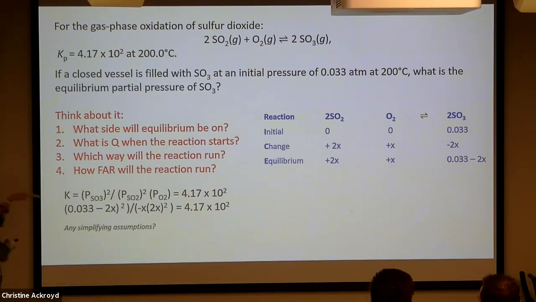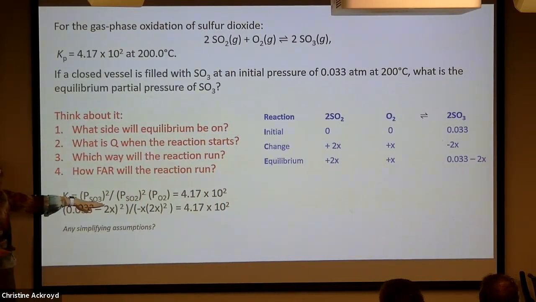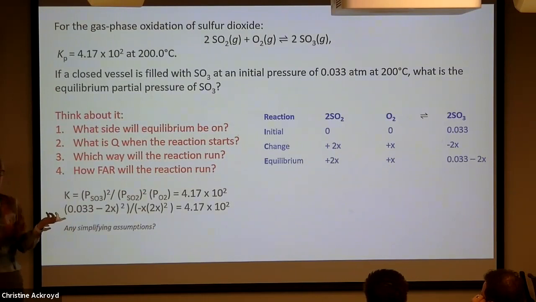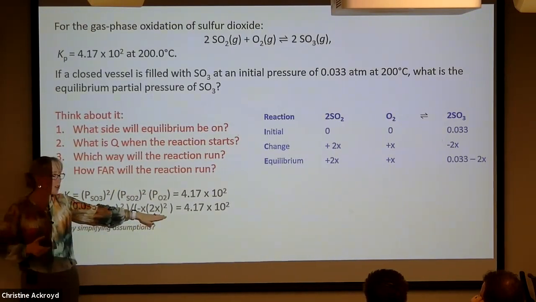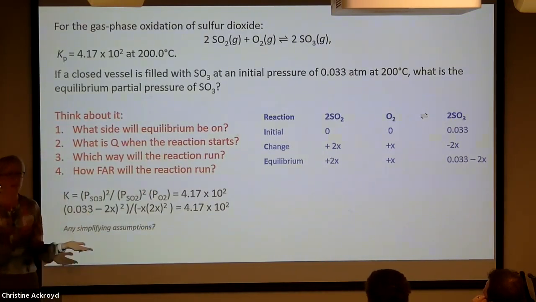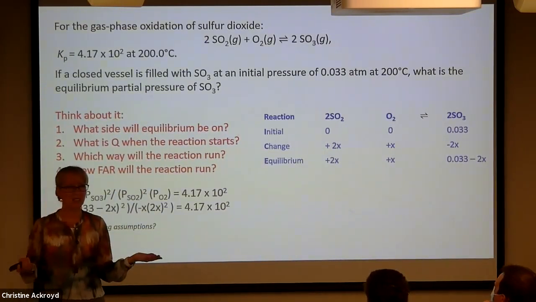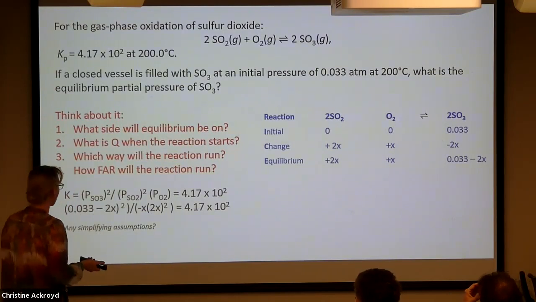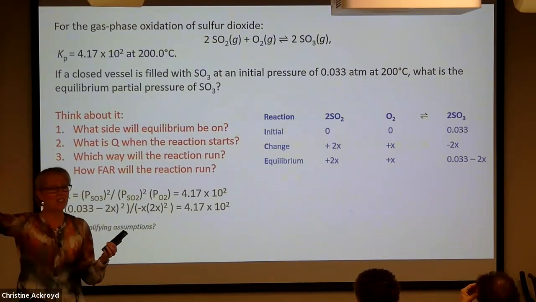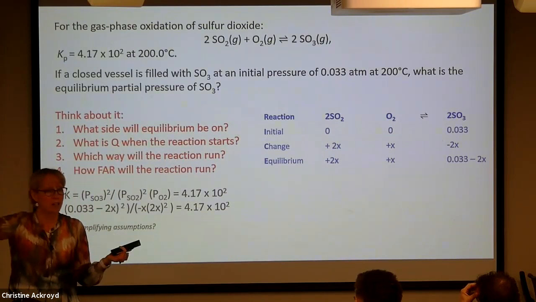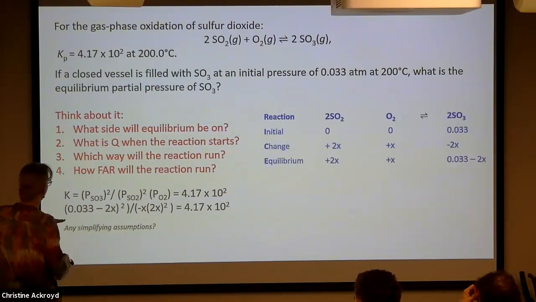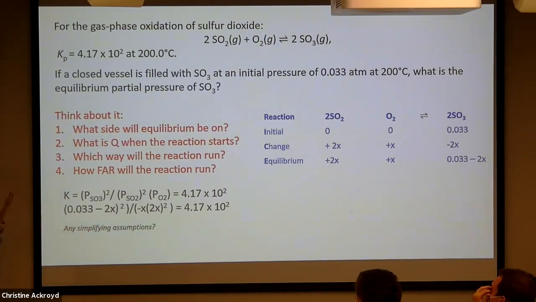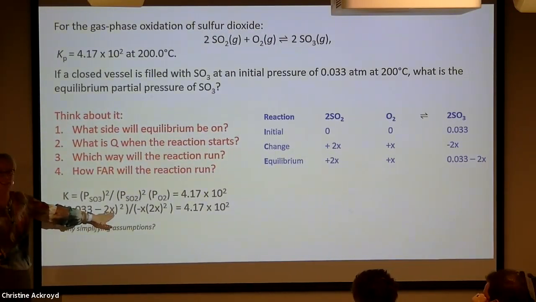When we take our equilibrium expression and substitute in the values from the equilibrium line of our RICE table, we get something pretty ugly. We're going to end up with a cubic expression. Can we use the quadratic formula to solve for that? No. So we need a simplifying assumption, so that if we just have x cubed equals numbers, then we can solve for x by taking the cube root. But we can't have all the x squared and x terms we'd get from subtracting the 2x here. How big is x going to be? Small. It's going to be really small.